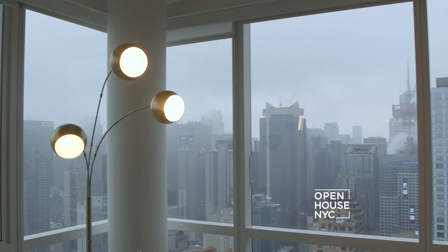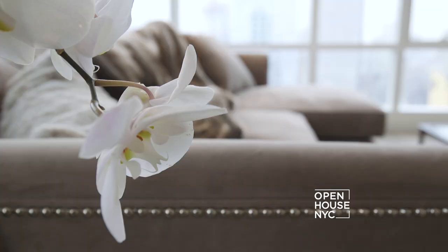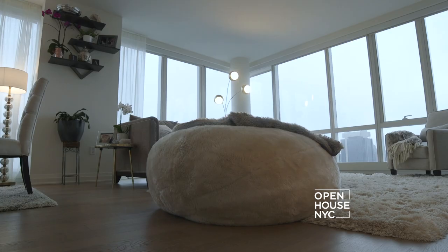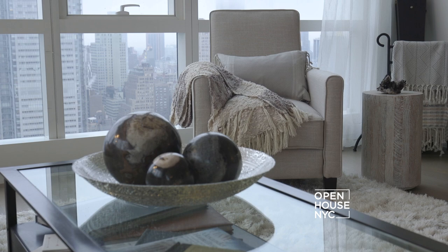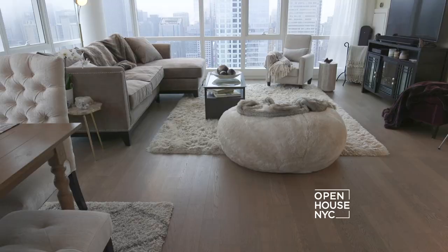The first thing I noticed when I walked in here was obviously this amazing view and the window with the natural light — it was just breathtaking. The kitchen, living room, and dining room are all open, so it flows and feels really natural. I wanted lots of different seating options but didn't want it to look cluttered, so I chose different textures and heights — the L-shaped couch, the linen lounge chair, the ottoman, and my favorite, the beanbag.